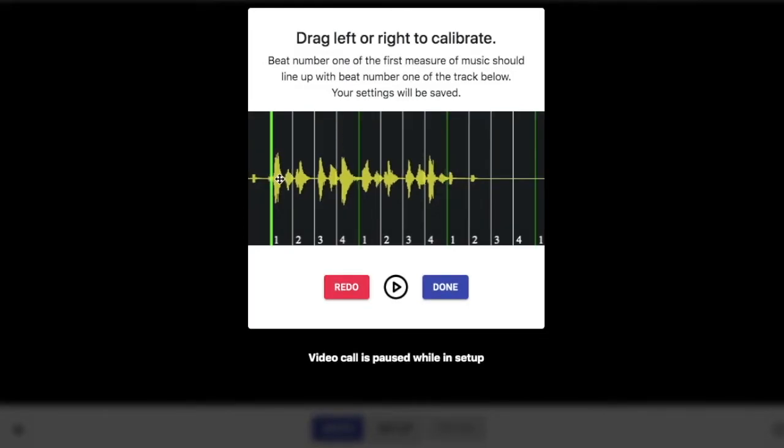Now, it's a little different for each device, but sometimes you want to start it right at the edge of, this is beat 1, so right at the edge of it. Sometimes it's more important to put it right in the middle. It just depends a little bit on your machine, and you just have to play around with it. So for my machine, we're going to try it just at the front edge of it. If you look, most of the big beats have lined up there because we dragged the whole file. I'm going to hit play. We'll listen and see if we line up.